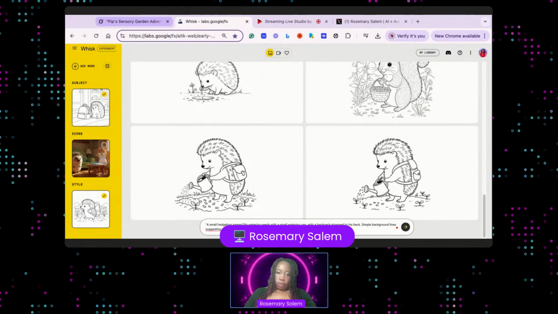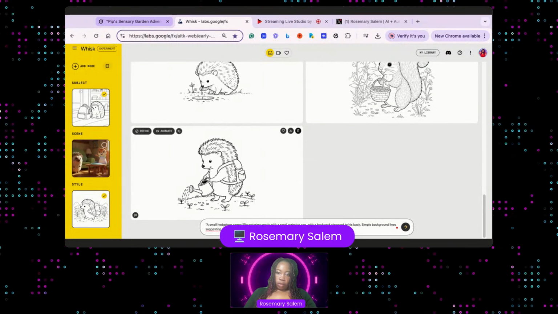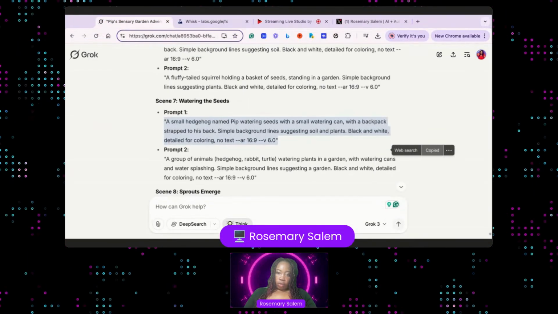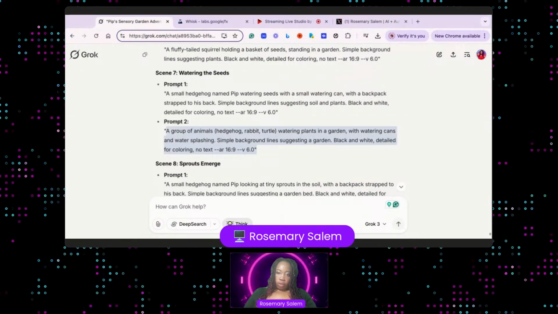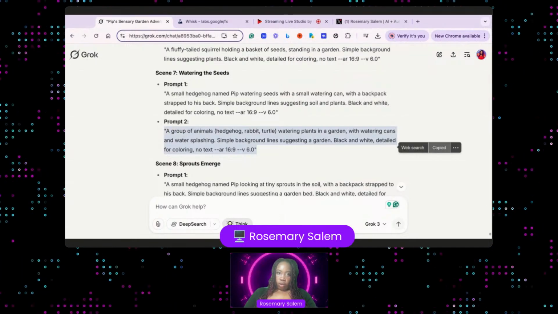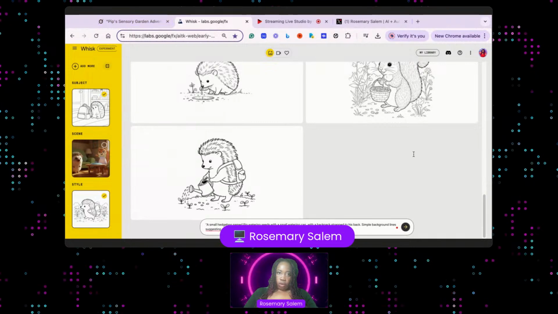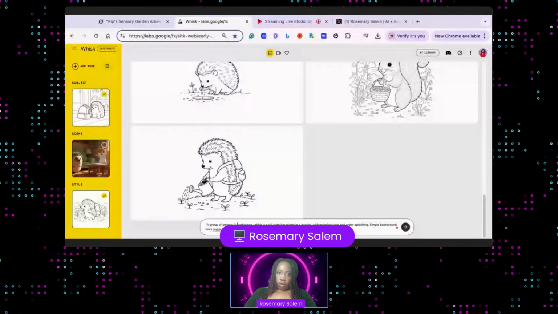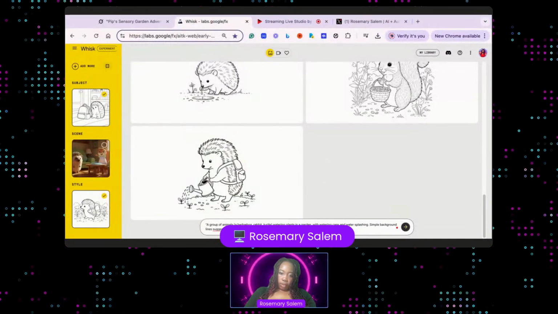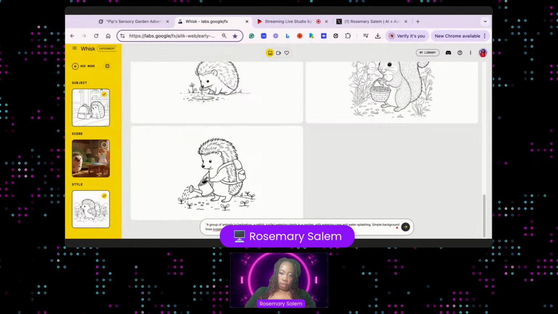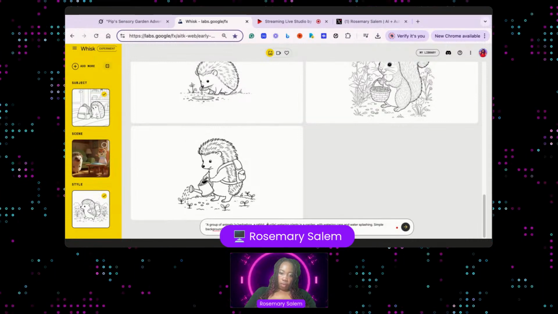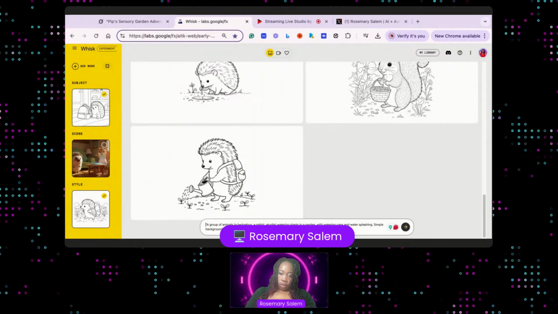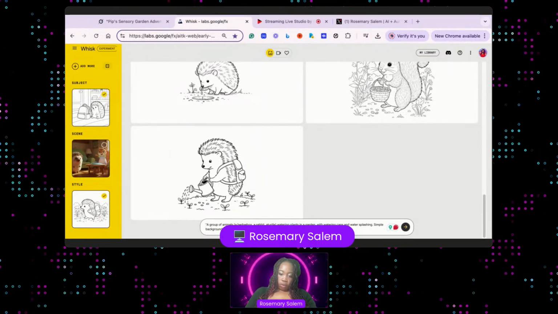Okay, we're gonna go with this one. And then I'm just gonna add a to each of these elements. A rabbit, a turtle.